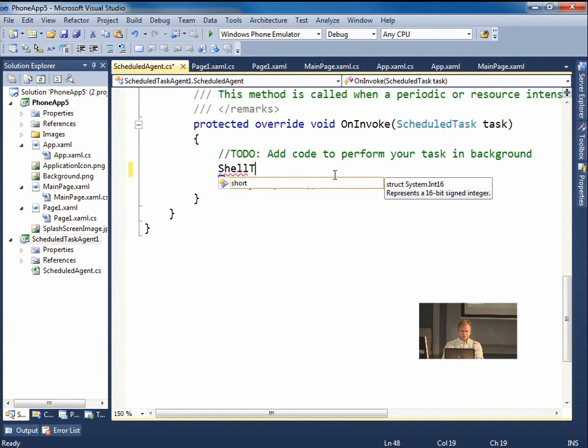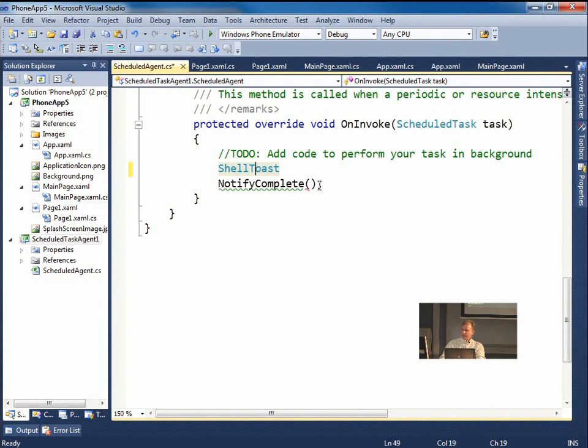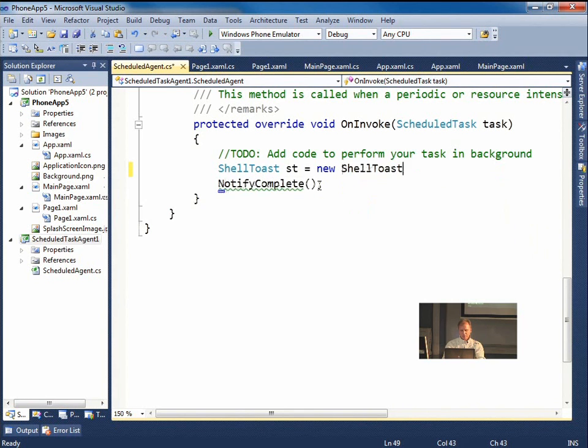call a shell toast. The shell toast is also something new inside of the Mango release. This allows me to make a kind of pop-up on the main screen of my Windows Phone, typically when my phone is in idle state, or when you are inside of the main menu of my phone. This will show a small message to the user, so-called ST. I will create directly a new instance of my shell toast.